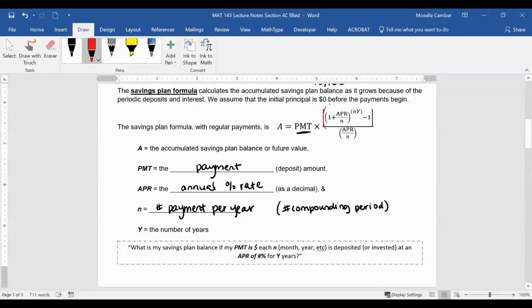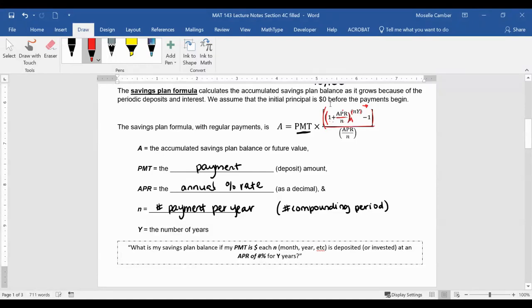our outside parenthesis, and then we start with another parenthesis, and we do our 1 plus, and here we have a fraction. So we do the top, our APR divided by our n, and then done with the fractions, we move on. So we have a parenthesis. And to get up into the exponent, you're going to have to put the caret in parenthesis, n times y parenthesis. Now, for some calculators, you have to push a right arrow button here, but that's only on some calculators. If you have the one that is listed in the syllabus, you don't have to do that. You just do the n parenthesis minus 1 parenthesis, and now we're done with the top of our fraction.